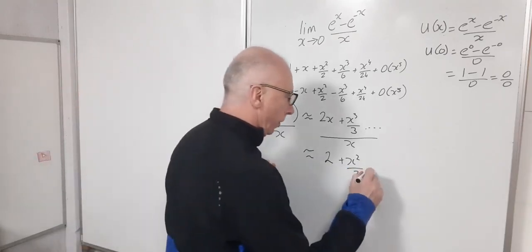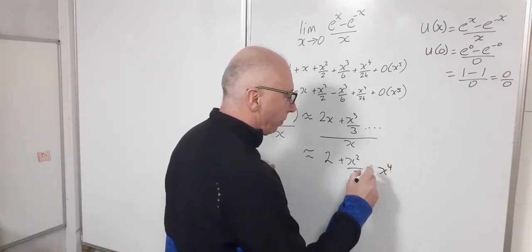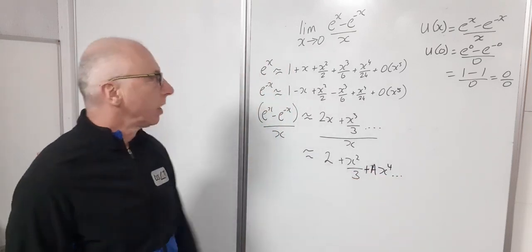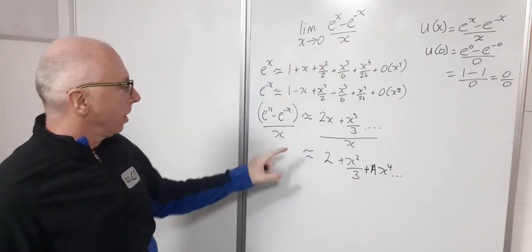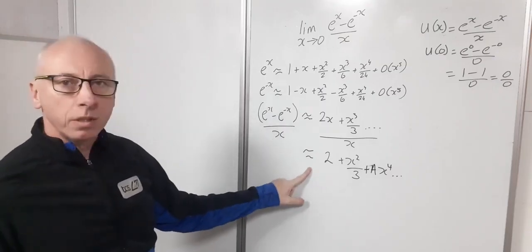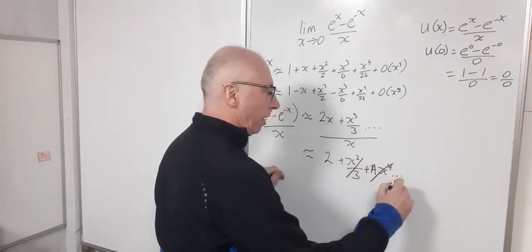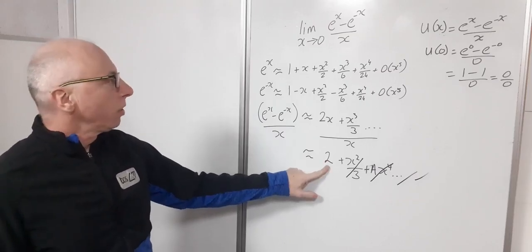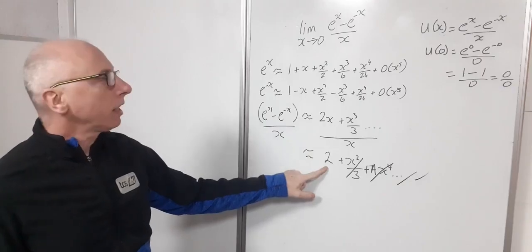We'd have some sort of x to the power of 4 with some coefficient. So I'm going to write that as some coefficient a and so on. So we'd always have this in the numerator. Now what we want to find is the limit as x approaches 0 for this. Now we've got a Taylor series representation here. Now if we plug in 0 into this Taylor series representation, that will become 0, these will become 0, and all the way along will become 0, and we're left with this 2. So using this Taylor series, we could then find our limit equals 2.